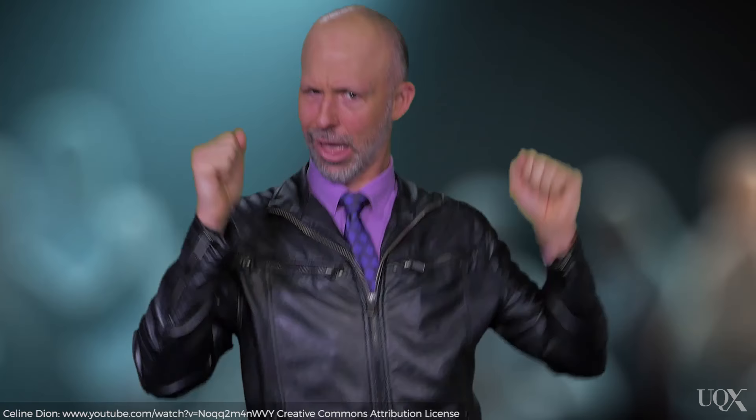Even though they're really hot, you've noticed they've got some negative attributes — they really love Celine Dion. You have to decide whether to pursue a relationship with them. A relationship means you get to spend lots of time with somebody who's really hot, but you'd also be listening to Celine Dion. Or if you decide not to pursue the relationship, you don't have to listen to Celine Dion, but you miss out on spending time with somebody you think is hot. You have to accept something positive and also something negative, or choose to avoid something negative but then lose something positive. The positive and negative aspects make it difficult to choose and can produce vacillation, where we decide to pursue the goal and then decide not to pursue the goal.